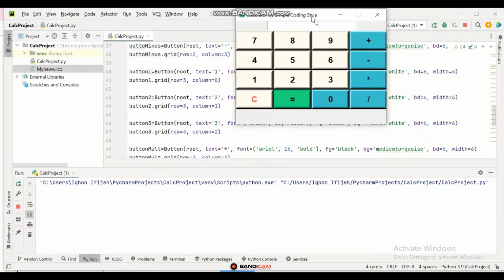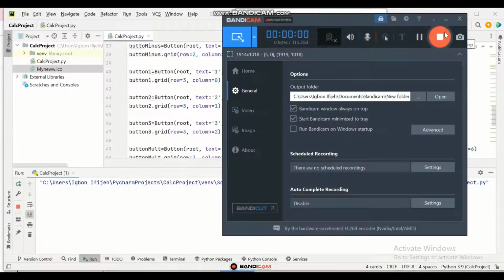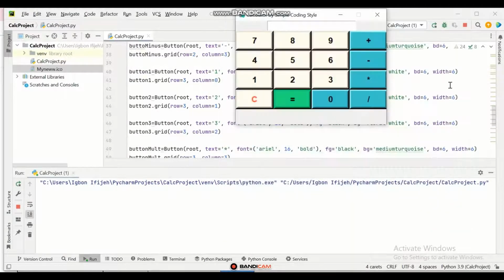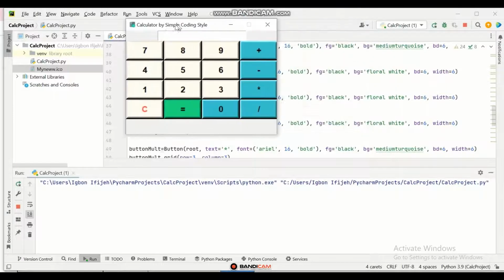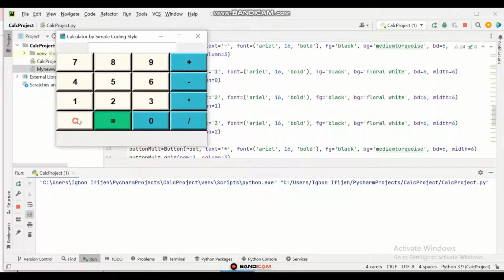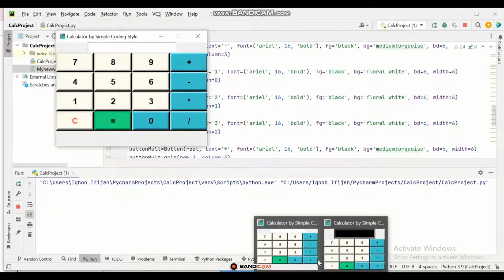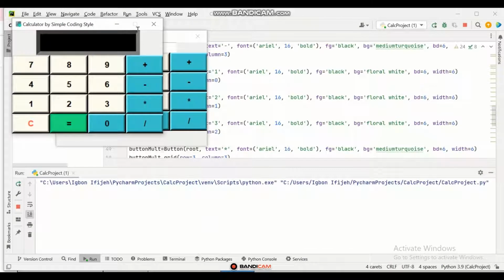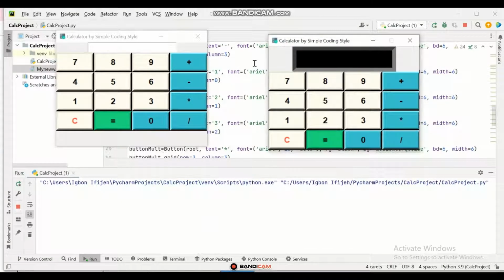Okay, so we can see it's already displaying here. Now I have moved my buttons over, but we still haven't gotten the exact look for this. The reason is I haven't attached a border and a width to it.